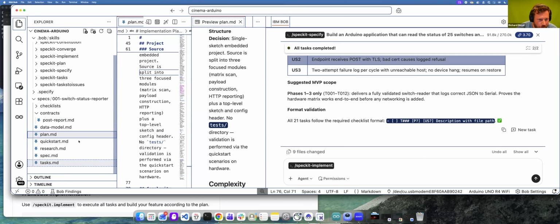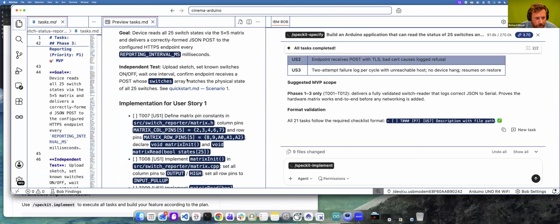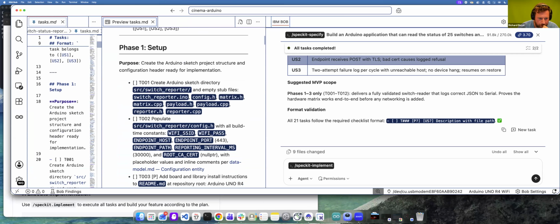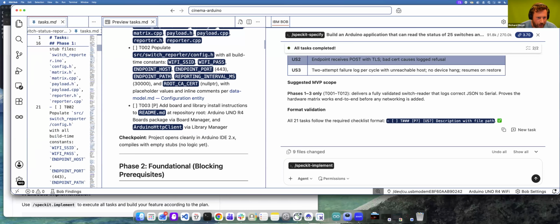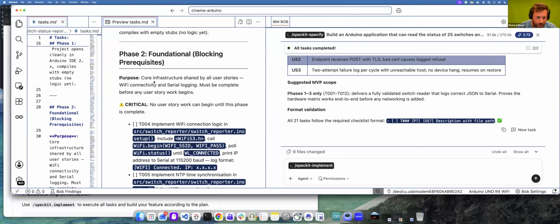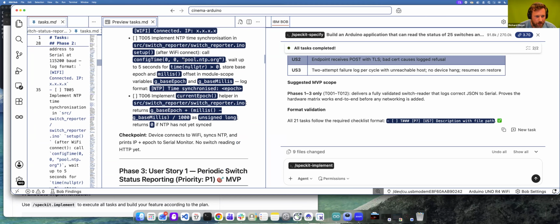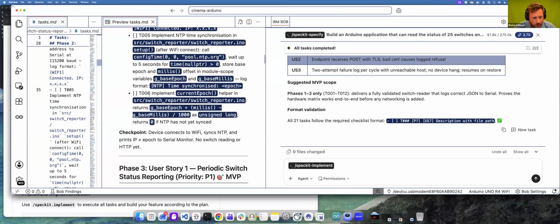Open in the wrong window, we'll go to tasks, close this, and then this is where it'll show us phase one setup. This is just creating the directories, creating the files. There's nothing actually in them yet. Updates README with that. Foundational, it tells you it's blocking. You need to do the prerequisites first because this is things like you have to create the directory structure before you can put the contents, tell it, hey, use this specific method, use this item.